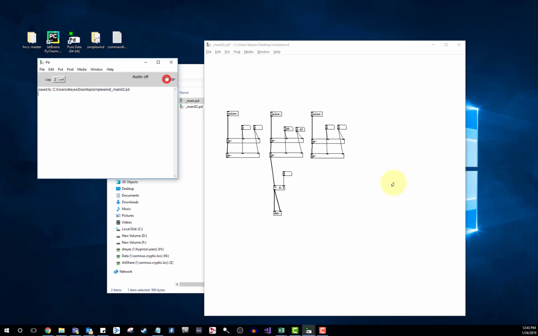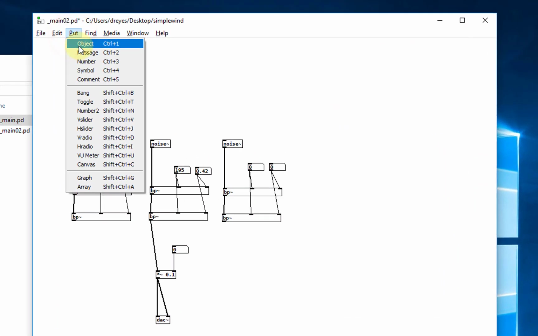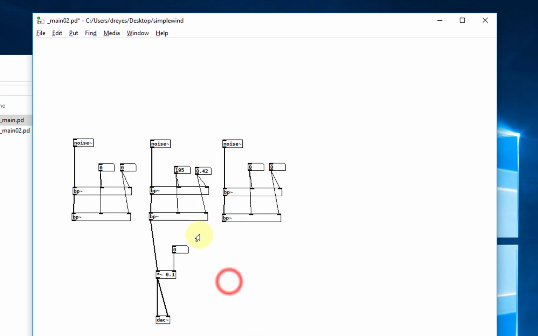Okay. So now we know that we can manipulate gain, center frequency, and Q. These parameters are known as input parameters. They are receiving input, say, from something like an RTPC in Wwise or directly from us as the user. So all input parameters can be manipulated using our objects. Let's first start by creating a new object by going to put object, or as you can see, we can use the shortcut Control 1. We're going to start with the gain value here that we want to manipulate.